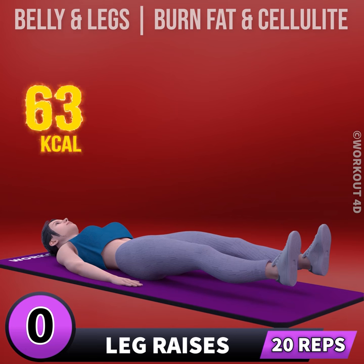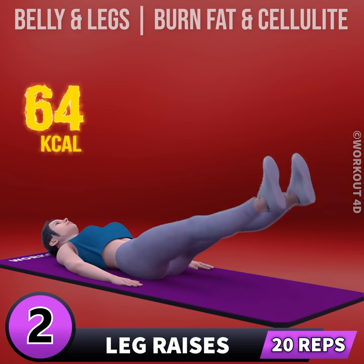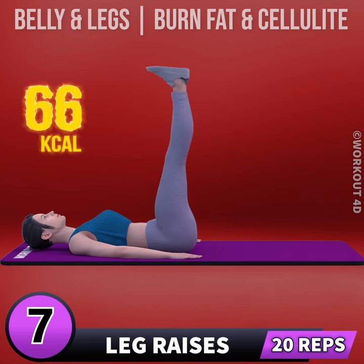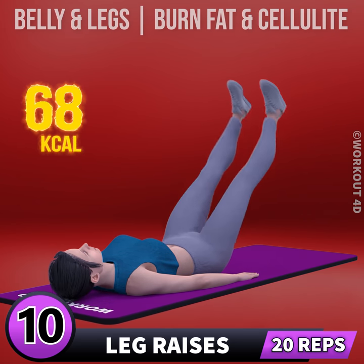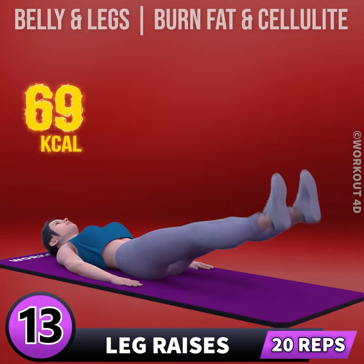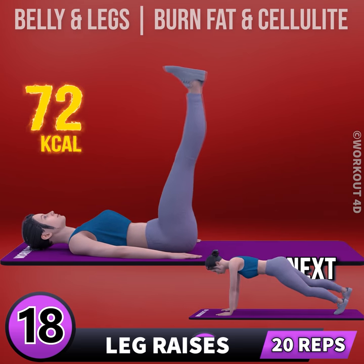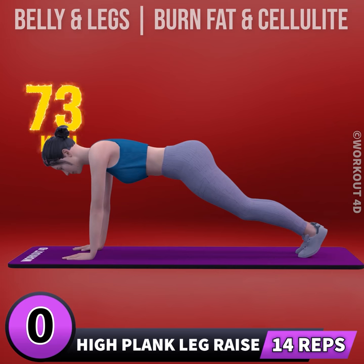Next exercise is leg raises. In 3, 2, 1, go. 1, 2, 3, 4, 5, 6, 7, 8, 9, 10, 11, 12, 13, 14, 15, 16, 17, 18, 19, 20.